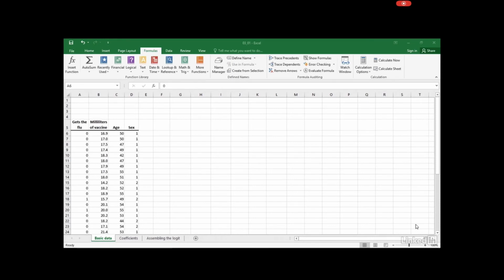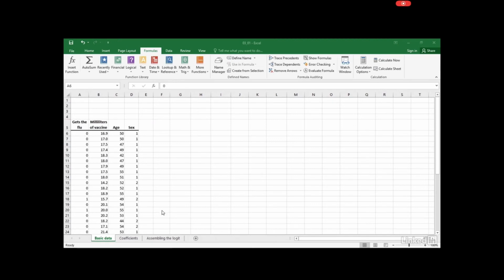The idea is to determine whether the vaccine's ability to prevent the flu varies as a function of dosage, age, and sex. And notice that the outcome variable in column A, whether the person gets the flu or not, is either a 1 to indicate, yes, the person did get the flu, and that represents a 100% probability, or 0 to indicate, no, he didn't get the flu, a 0% probability. And I've left a few blanks in rows 1 through 3 at the top of the worksheet, and they'll be filled in shortly.